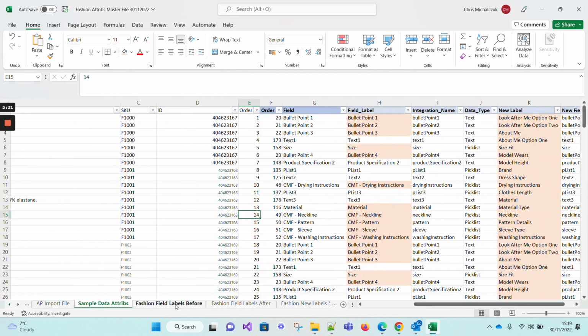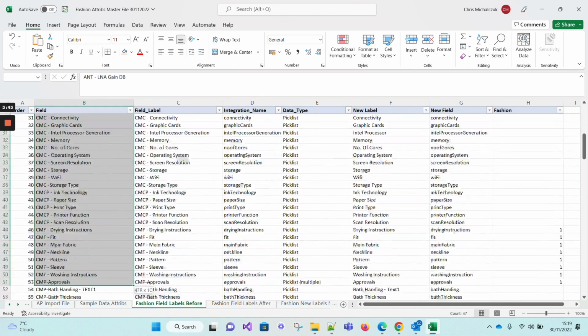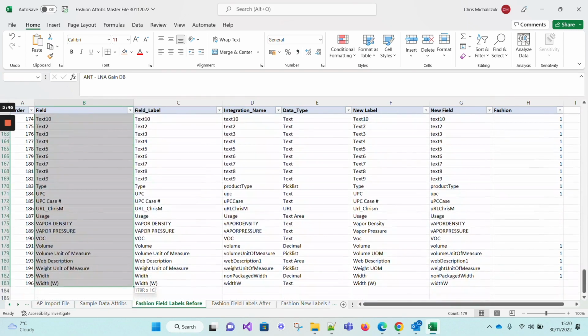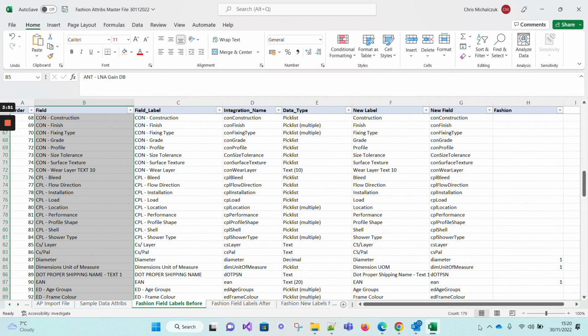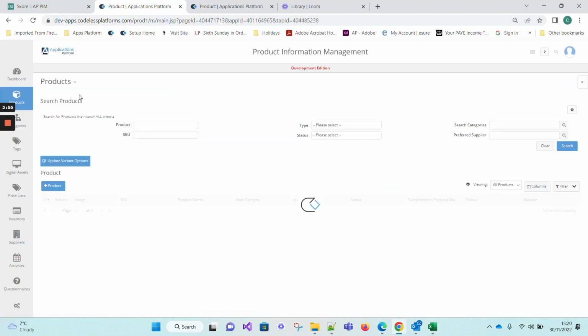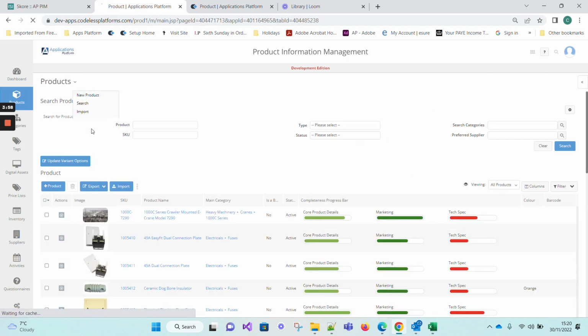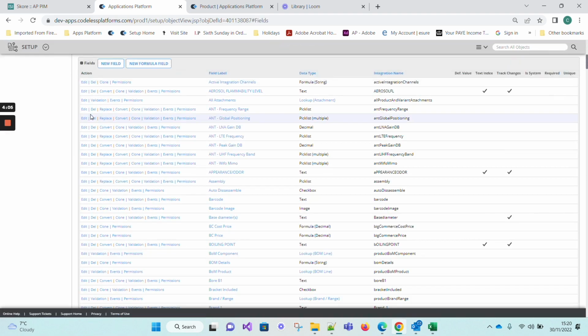So the first thing that we're doing in this method is we're actually exporting all of the fields that exist within the PIM itself, the product object. So what we have within the PIM is, if we go into our products, if I go to our object definition, this is only available for your technical people or your administrators of the PIM.